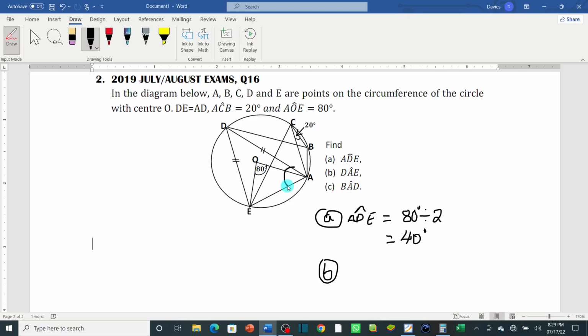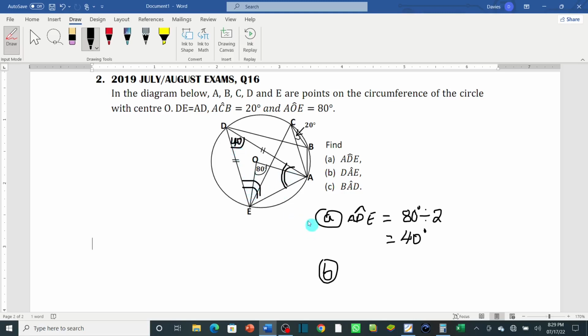Now, what you should know is this: these sides, they've told you that they're equal. This side and this side are equal. So if these sides are equal, once you know this angle here, which we are saying is 40, this triangle becomes what we call an isosceles triangle, because an isosceles triangle is a triangle which contains two sides that are equal. So if the two sides are equal, these two angles also are equal, this angle here and this angle.